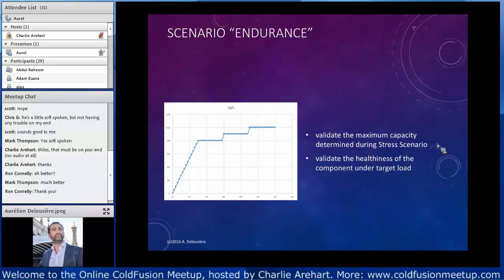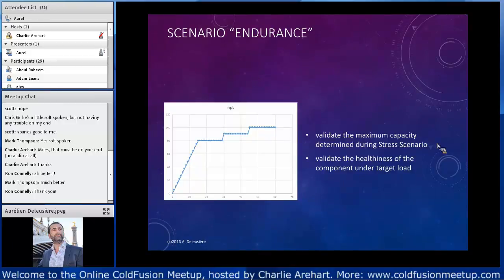The next scenario I do is the endurance scenario. Basically, I define a duration like 60 minutes, let's say 1 hour, and I divide the time by 4. So in the first quarter I ramp up to 80% of the maximum we just determined in the stress test case we just saw. And then we run 15 minutes at 80% of this maximum, then 15 minutes at 90% of this maximum, and 15 minutes at 100% of the maximum.